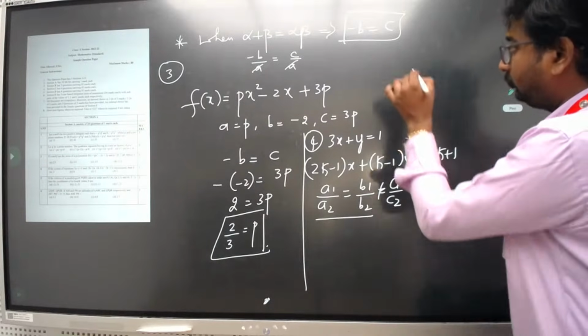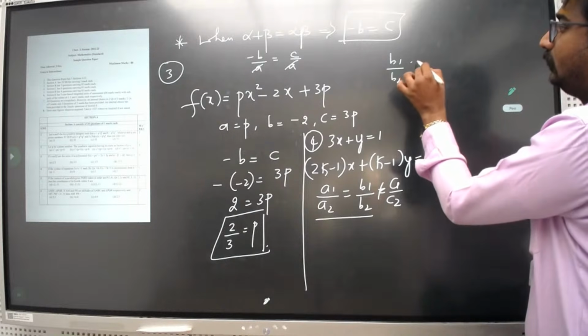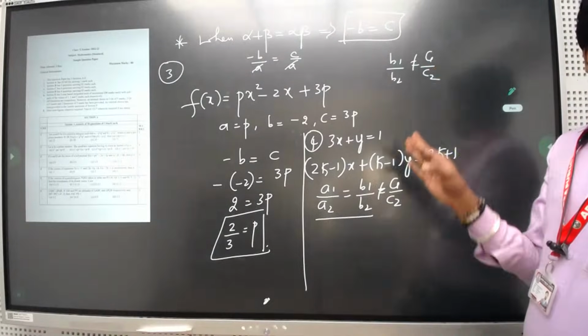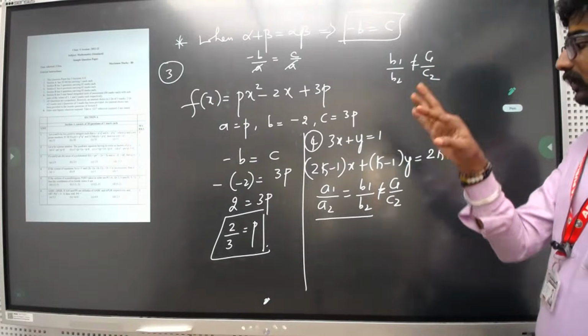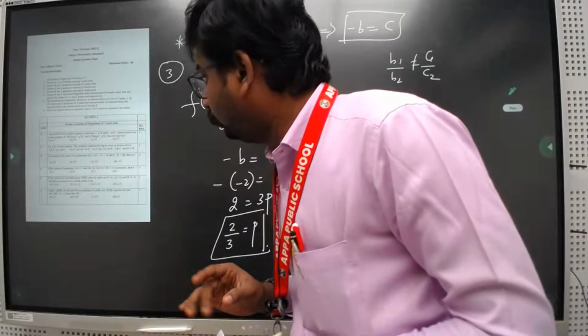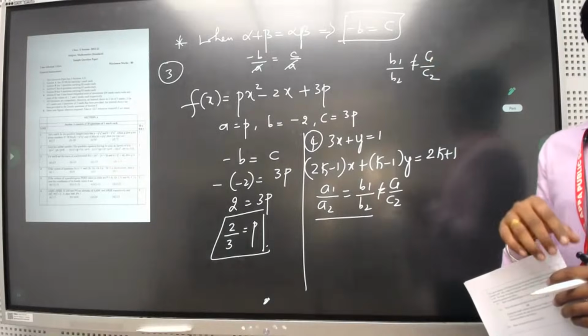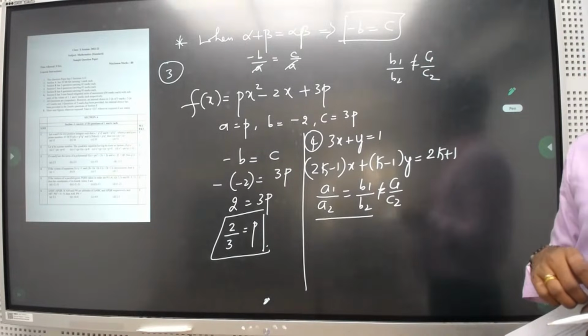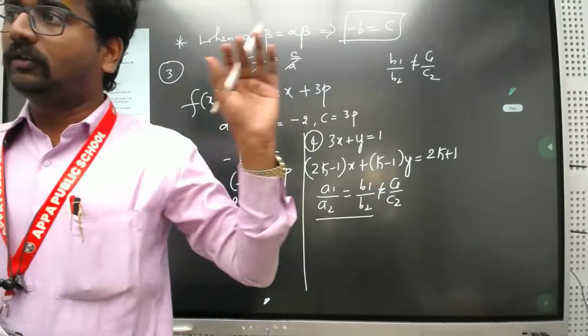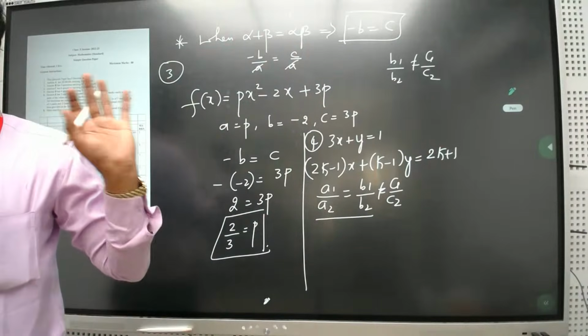Now what you people do, take b1 by b2, now become inconsistent. You check this one. Meanwhile, others, they will try this. Those who have done this problem yesterday, I think you got K value as 2. Okay, now you try this one. B1 by B2 not equal to C1 by C2. And tell me, for what value of K, it should not be there. Then only it will become inconsistent.